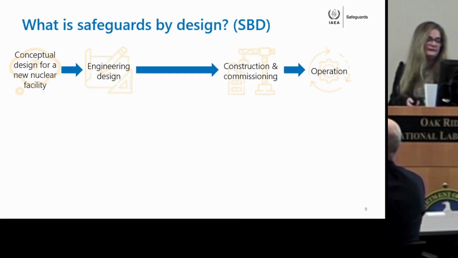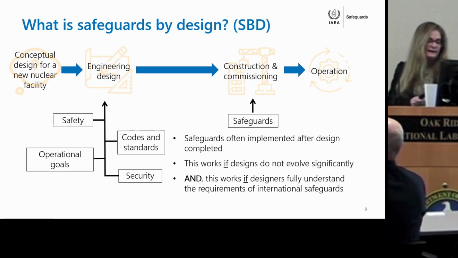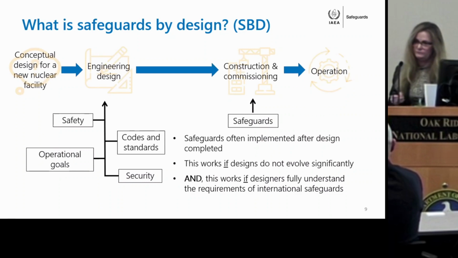Okay, what is safeguards by design? Safeguards by design ideally takes place during the design phase. That would mean early discussions with the vendors and the designers, at the same time that there are already discussions underway for safety and security, for example. Safeguards, in any case, is going to start at the point where construction and commissioning takes place. So when a state announces that they're going to construct an SMR, they have to have already given us advance information on the design, and that's when safeguards will kick in.